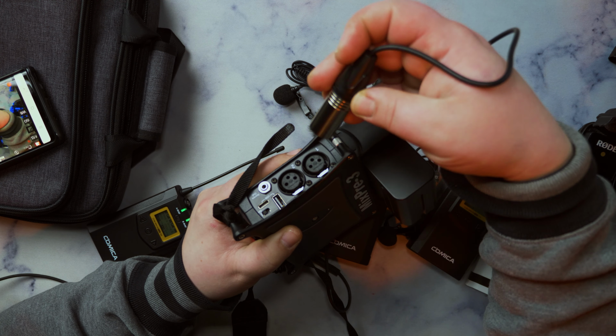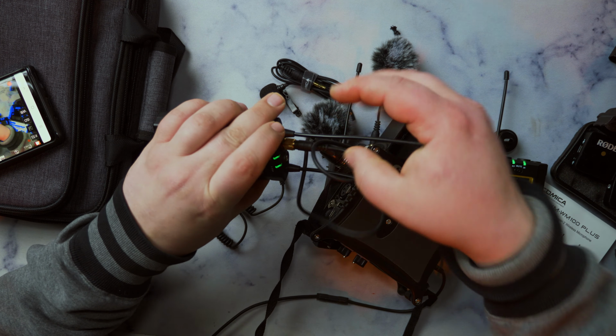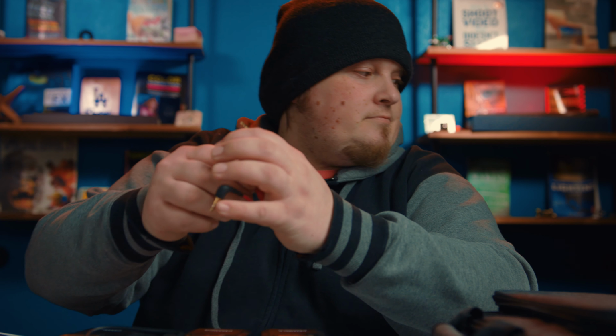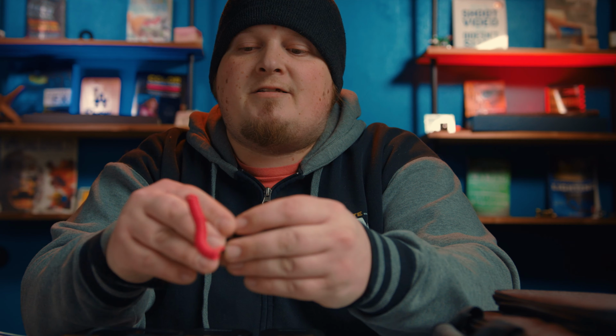The difference being that the Comica comes with a native adapter, and the Rode Wireless Go, you have to buy a few adapters. This is the one that would go out to your camera, and then you would need this little XLR adapter, and having so many multiple different adapters sometimes creates problems in the recording process. So first one up, let's hear what the Comica system sounds like.